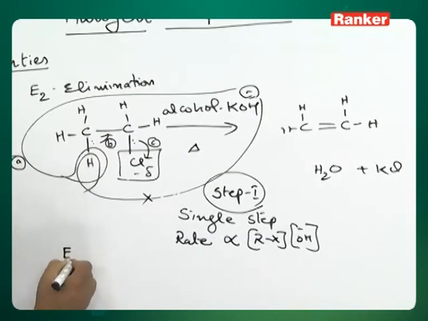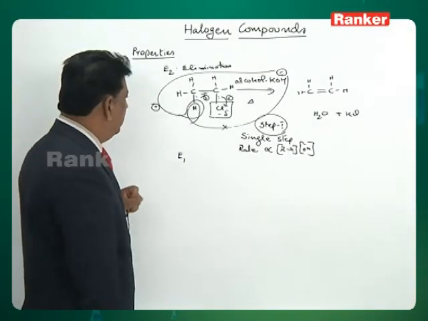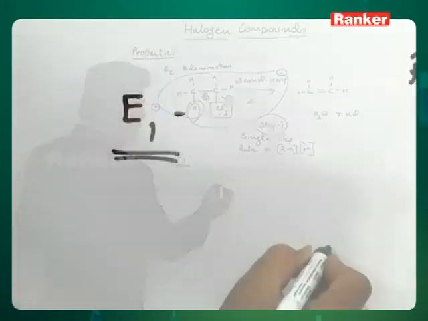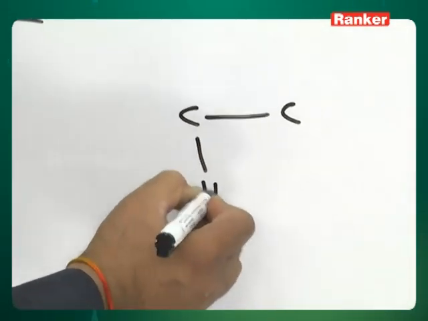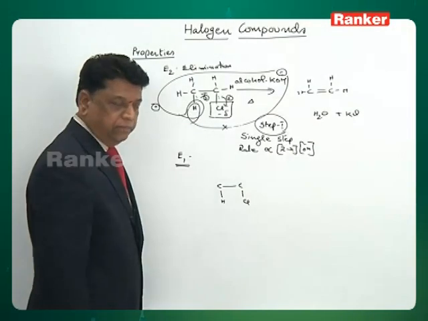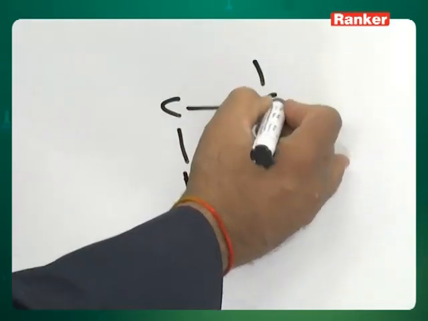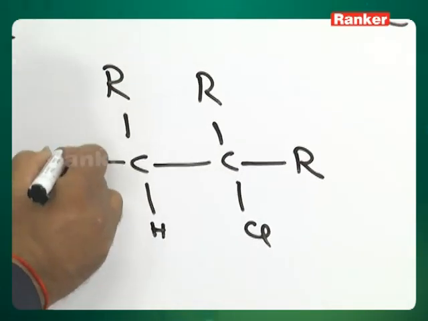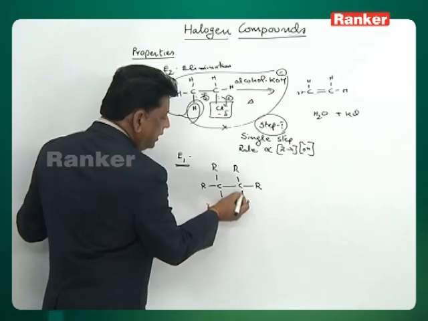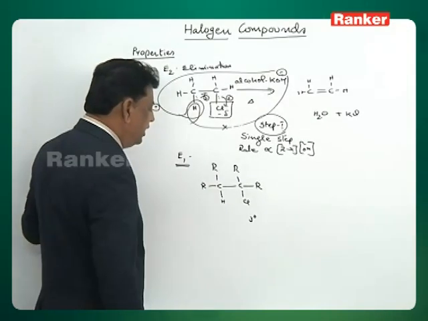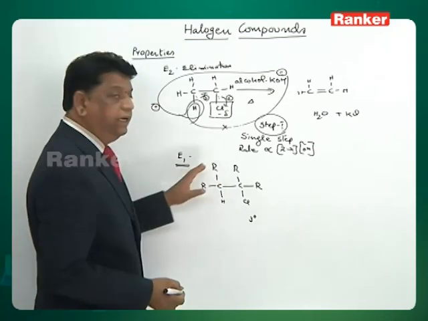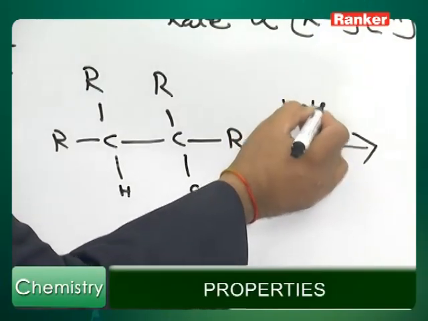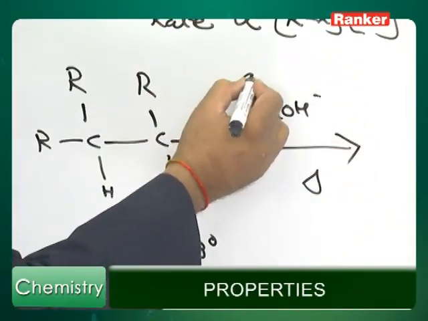Now let us take E1, that is unimolecular elimination, right. So in this elimination, the compound I am taking again has the HCl, which is a must to show the reaction. But the other groups, instead of hydrogens, let us take all big alkyl groups. Then essentially the halogen containing carbon is a 3 degree one. And where the hydrogen is there also, if it is 3 degree, the discussion will be much easier now. So whenever the KOH, when you add and boil it, the same alcoholic KOH only I am taking.